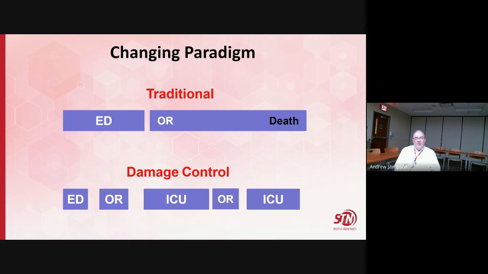But we don't stay in the OR until we fix absolutely every injury and then get them closed. We get in, we do an abbreviated procedure, we control hemorrhage, we control spillage from bowel injuries. And then if they get too cold, too acidotic, or too coagulopathic, we go to the ICU, we try to warm them up, and then we do a planned return to the operating room. So that's the nature of the damage control paradigm in trauma, which is why we don't stick around in the ED much, and then we go back multiple times with some of these patients between the ICU and the OR until we get them stabilized and ultimately fixed.